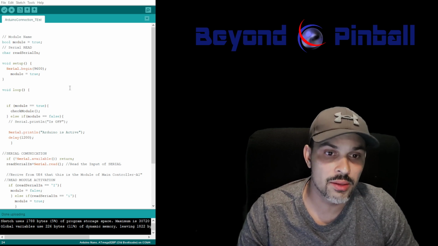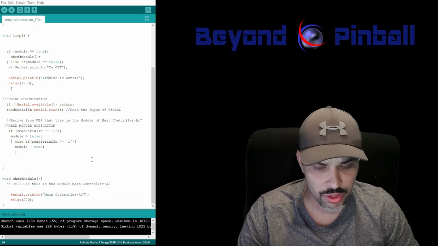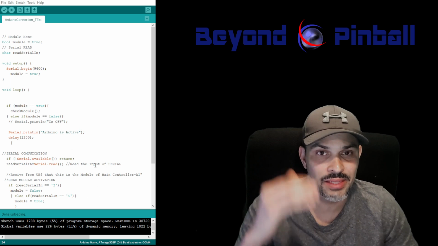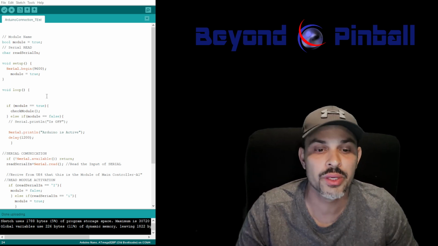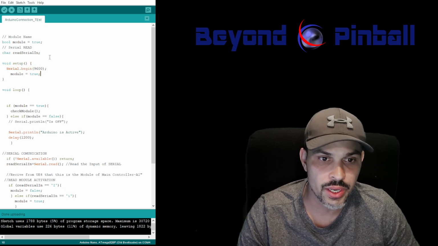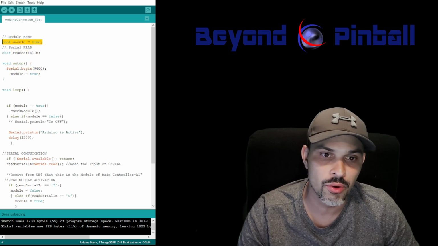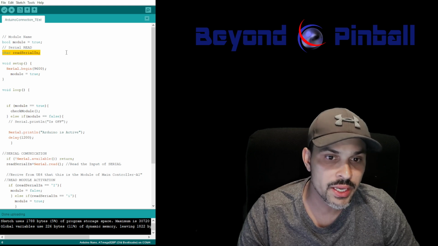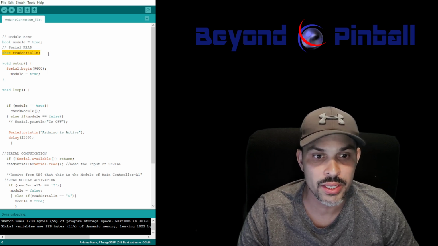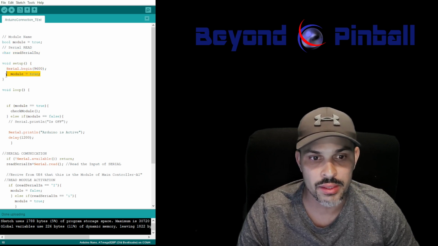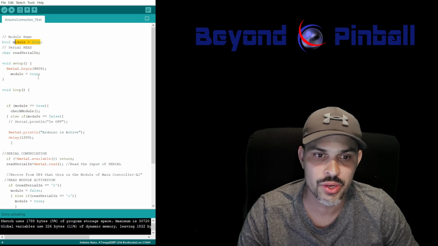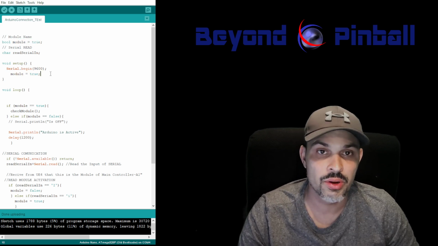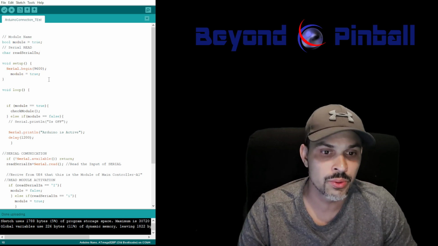So right now I got the Arduino code, kind of the same structure that I use. Obviously right now I'm not connecting any pin or anything. I'm just connecting the Arduino, and this is how I do it. So I have a boolean for module connector. I have a reading to make sure of what I'm reading, and then I got the serial com, and in the setup I just turn on the serial com and make this true, which is this variable. It's already true here, but I double check and just make sure it's true. So every time I reset, it will go back to true.